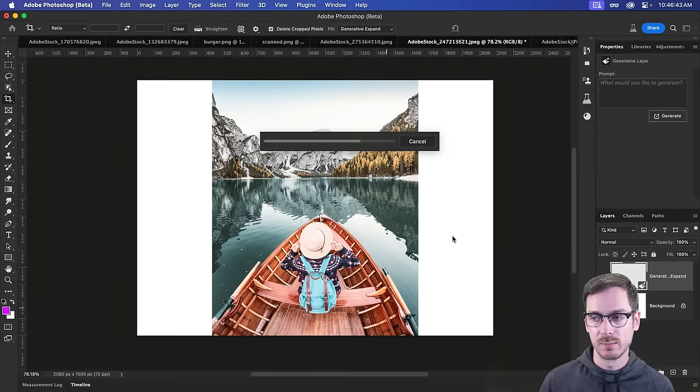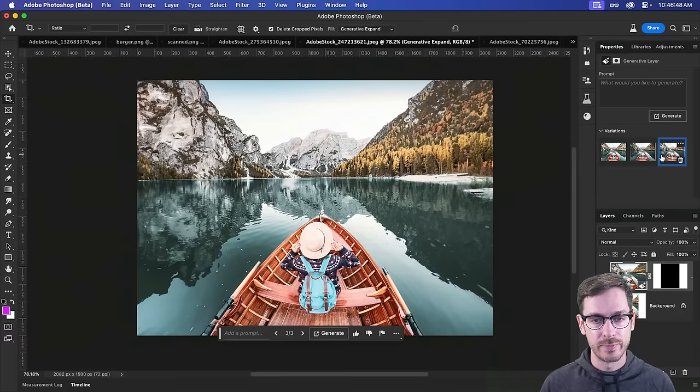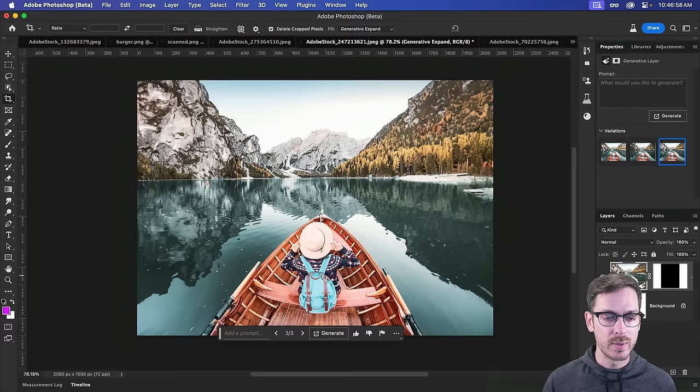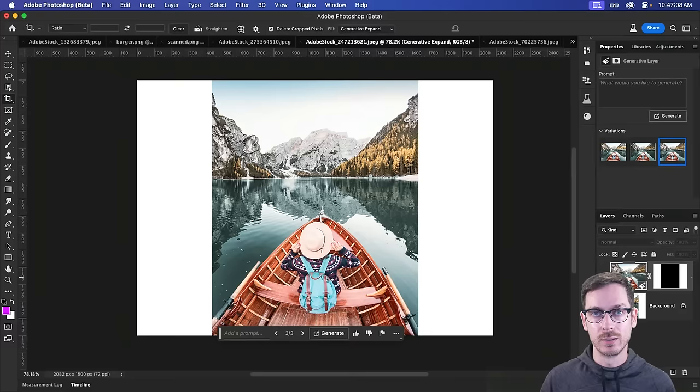And there we go. Right. And it's giving us a few different options again, like I mentioned earlier, but we've just taken a more or less vertical image and then extended it out horizontally. So now we can share it on other platforms that are not vertical based, right? So if you want one for your story and one for your Instagram reel or your feed, you can very easily do that, which is wonderful.